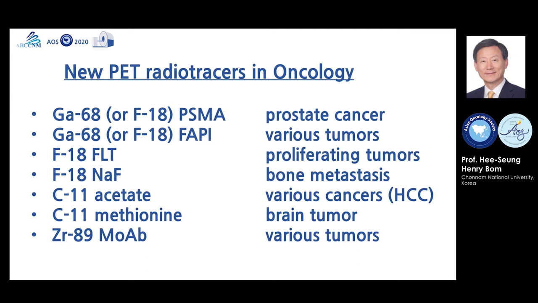We are now facing a surge of new radiotracers for PET-CT or PET-MRI imaging studies. These are only some examples: PSMA is very effective for prostate cancer and can be labeled with gallium-68 or F18. FAPI is considered a second FDG and can also be labeled with gallium-68 or F18. FLT is thymidine and targets actively proliferating tumors. Sodium fluoride is a bone scan agent. Acetate goes to many cancers, especially helpful for hepatocellular carcinoma. Methionine goes to brain tumors, and various monoclonal antibodies such as trastuzumab can be labeled with zirconium-89.